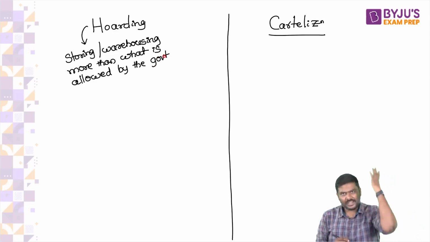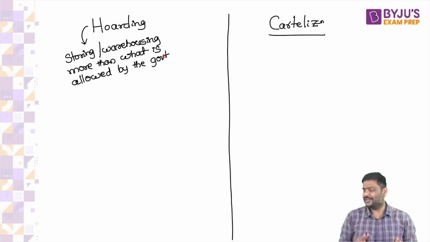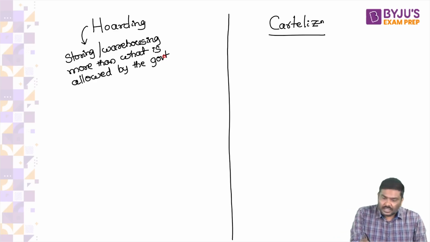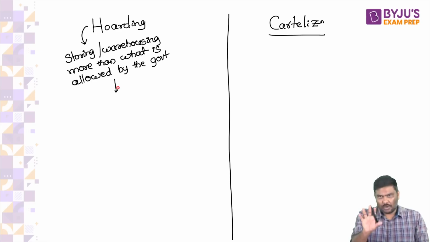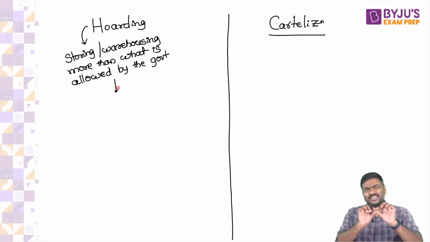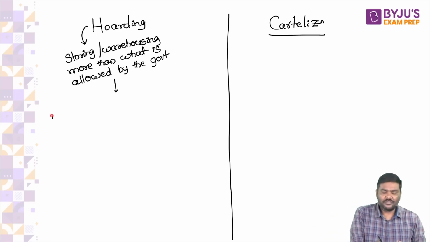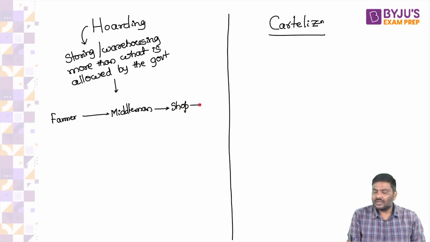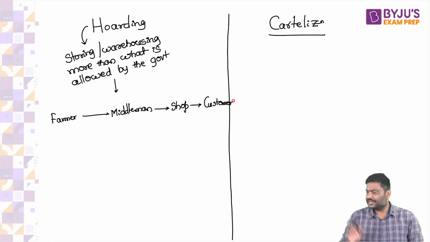Right? Again, connected to current affairs only. All of this you understand with current affairs. Have a look at this. In case of hoarding, imagine the government of India will say, I'll take a very simple supply chain. Here is a farmer, and from the farmer, a middleman will purchase, traders. A middleman will purchase rice and will sell it to a shopkeeper, and the shopkeeper will sell it to the customer. Simple supply chain. Do not complicate it.